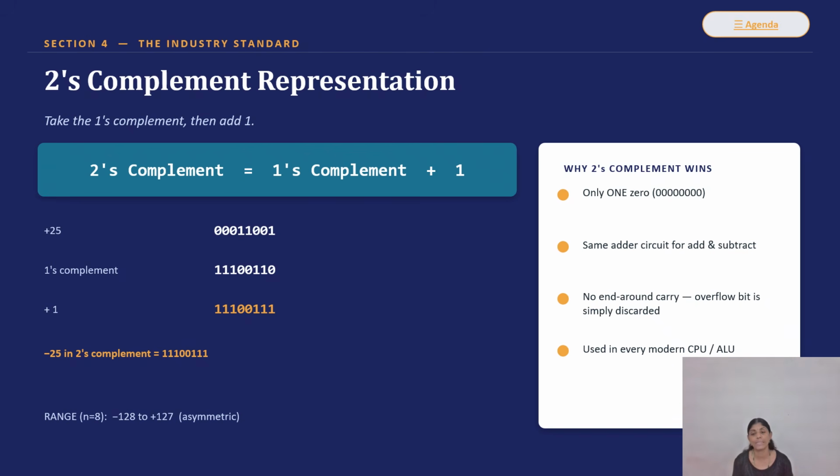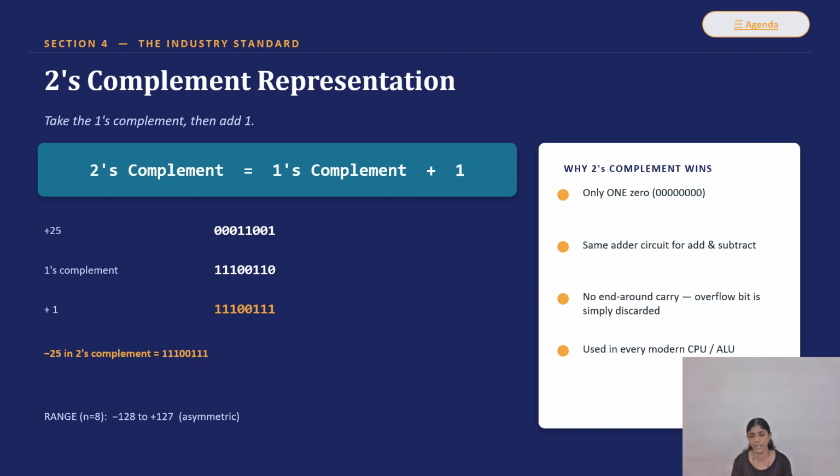Right? What is the second disadvantage there in your 1's complement? End around carry. So what happened? If the carry overflows in the 1's complement, you can't leave it as such. What do you have to do? You have to bring that end around carry to your LSB. You need to add and complete the result. But in the 2's complement, if end around carry is there, you can discard that carry. So no end around carry, the overflow bit is simply discarded, right? What are the other limitations you check there?